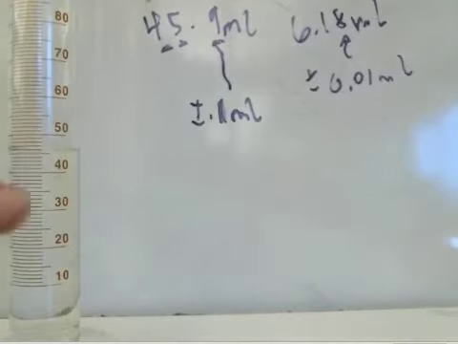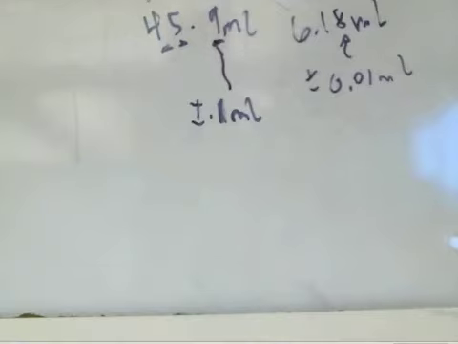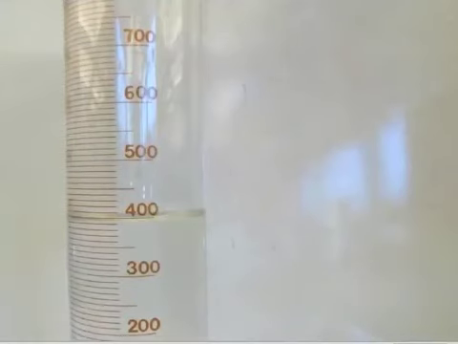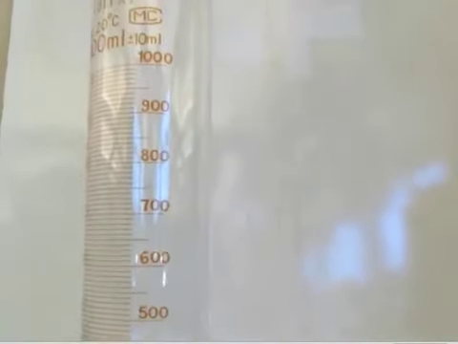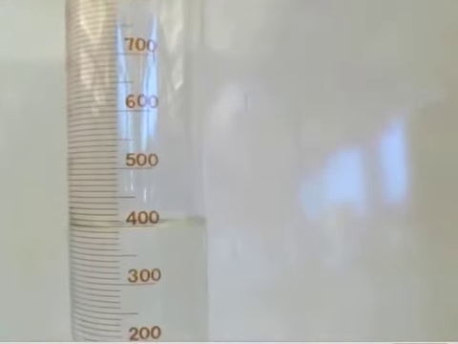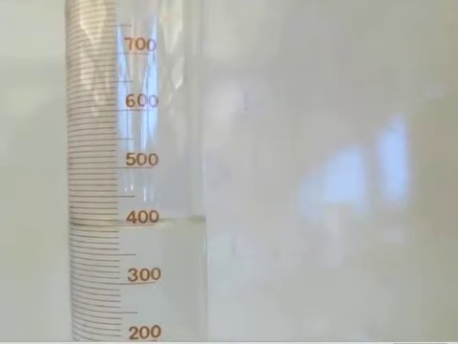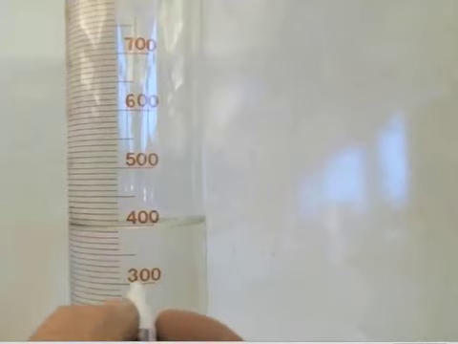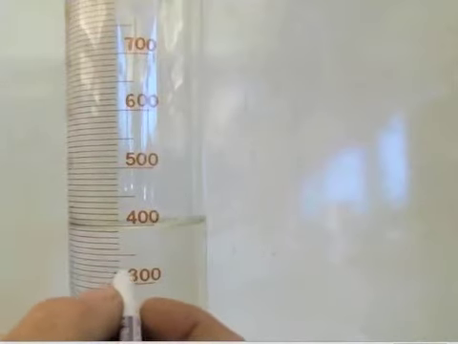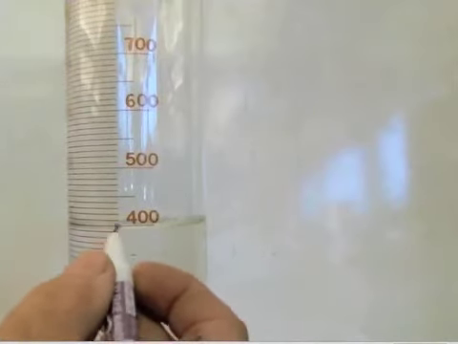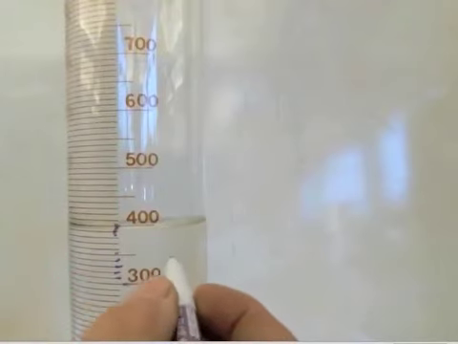If you had another graduated cylinder, maybe this one. So here's another example. This is a graduated cylinder that goes up to 1,000 milliliters. That we call a 1 liter graduated cylinder. And you can see that the water is right near the 400. So let's see, using our rule, what's the smallest line worth? Well, that right there is 300. I don't know if you can see this very well, but there's 9 little spaces or 10 little lines up to the 400. So those must be the tens place. So it'd be 310, 320, 330, etc.